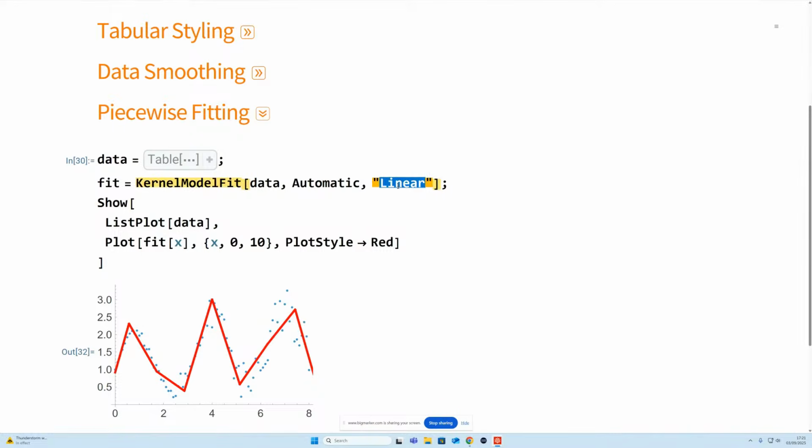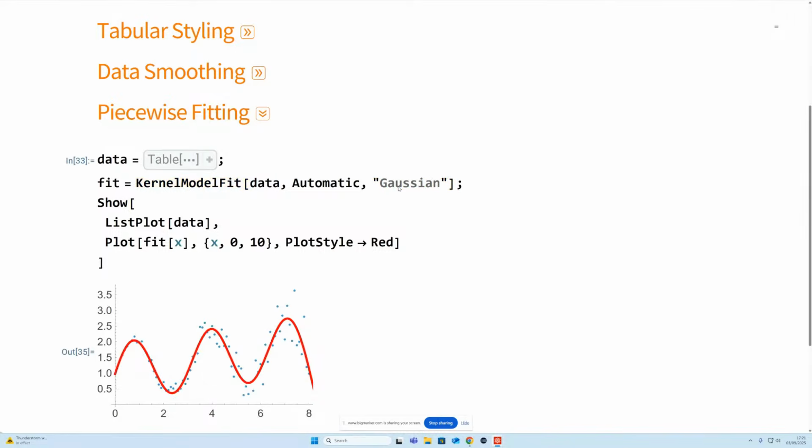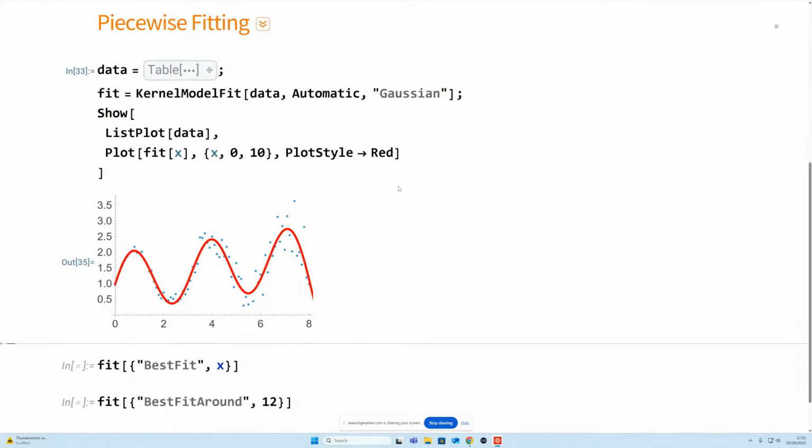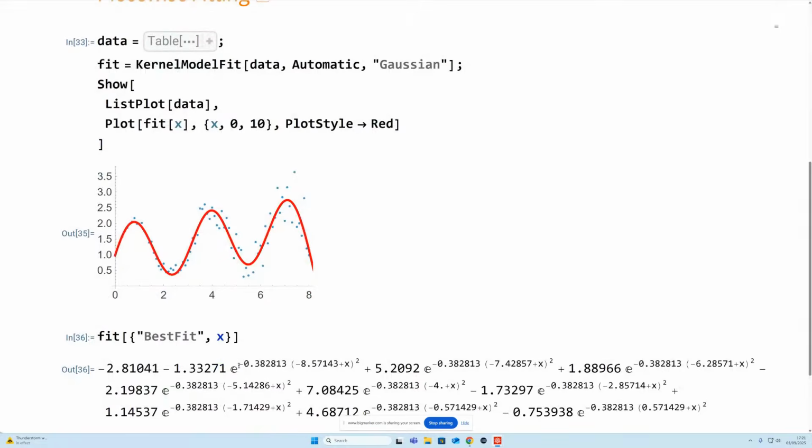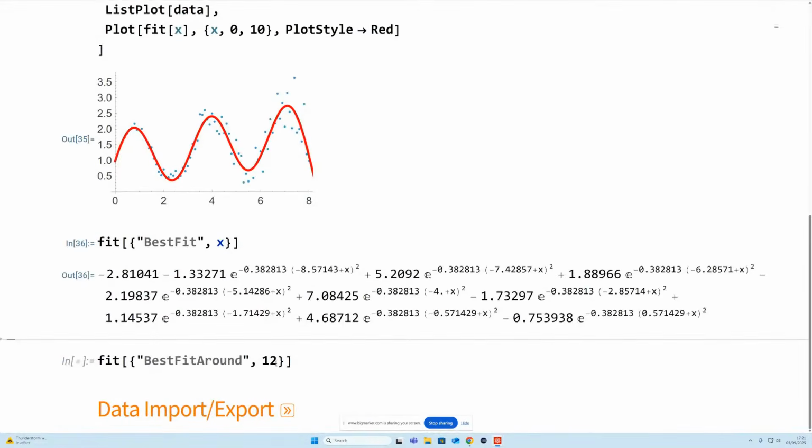So we could put something here like Gaussian, and you won't be able to see the joins now because it's a smooth model, but it's effectively doing the same thing. It's fitting a sequence of Gaussians to different sections of the data and joining them up. That gives us the advantage that we actually have a model, so we can get the equation out of that model. And it also gives us, again, uncertainty around any given point. And in fact, I think we can get an uncertainty model as well.